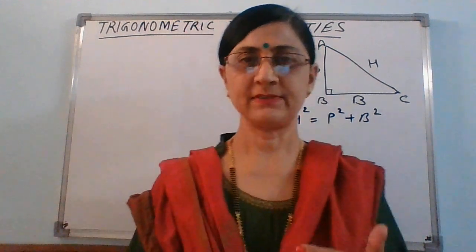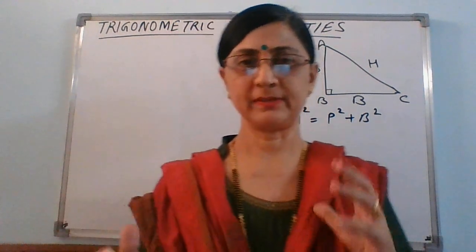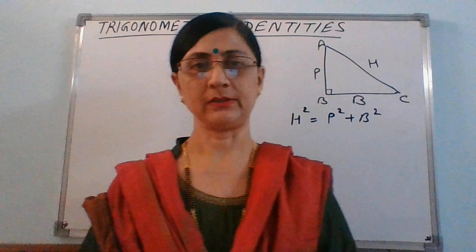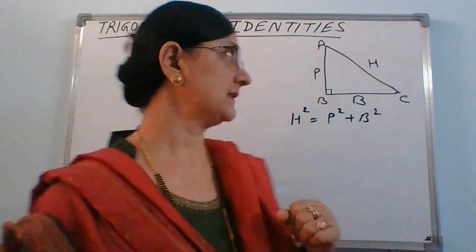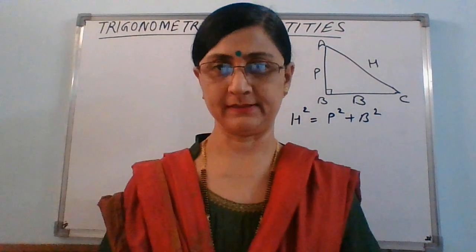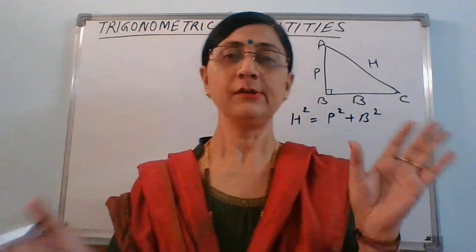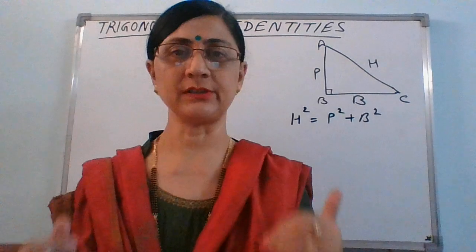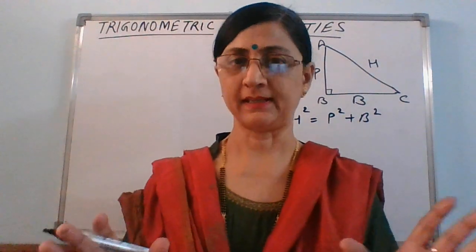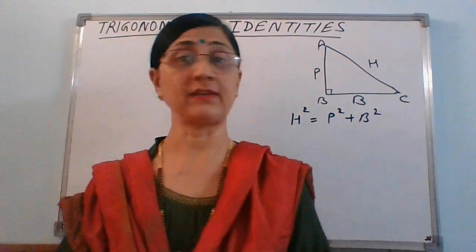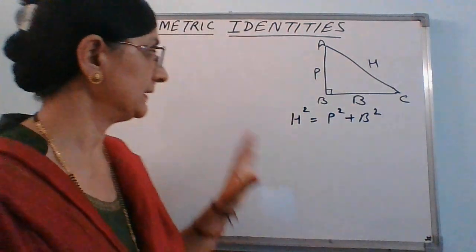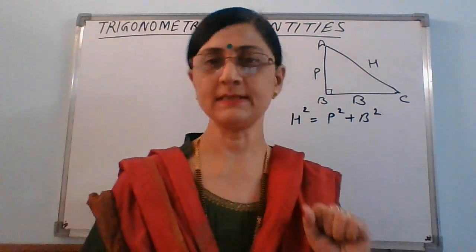Now as we are already doing this introduction to trigonometry, this is the third part of introduction to trigonometry. In this I'll explain trigonometric identities. There are three main identities, and from those three we can derive three more, so a total of 9 identities are there. But how are they derived, how are they formed? So now we'll do the derivation.